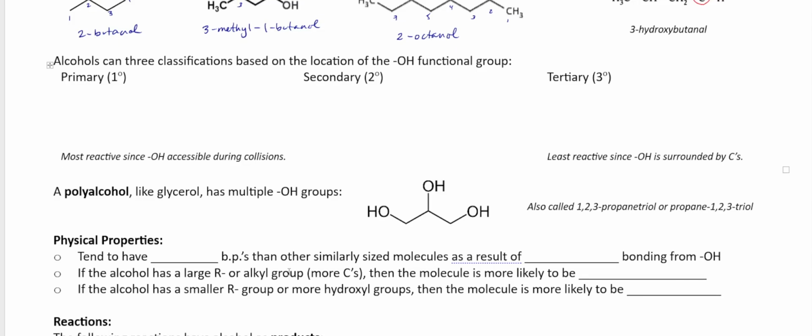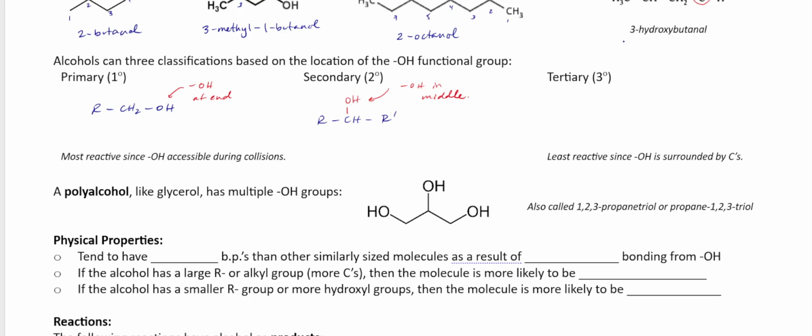Alcohols can have 3 classifications based on the location of the functional group. If I essentially have the OH sticking off the end of a molecule, so for example, I've got an alkyl group, then I have CH2, and then I've got my OH, that's called a primary alcohol, and that's because the OH is at the end. So we'll say OH at end. You can also have a secondary alcohol where the OH is somewhere in the middle of the molecule, so we have R, CH, R prime, so alkyl groups on either side. And then up here we have the OH right there, and then we have OH in middle.